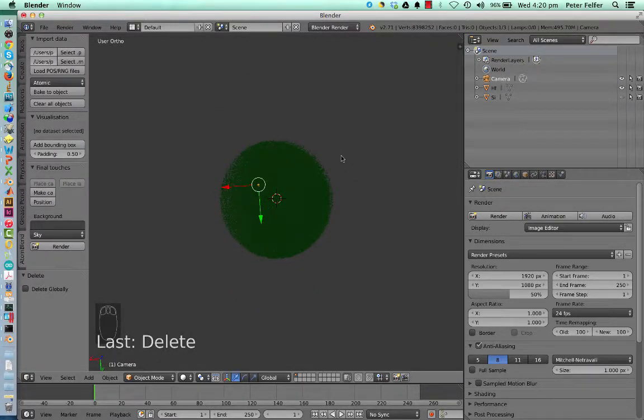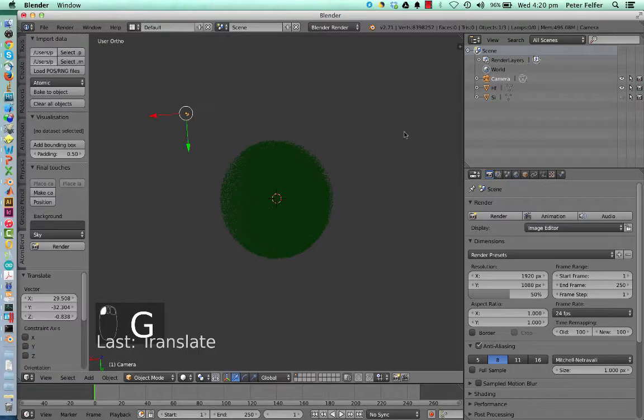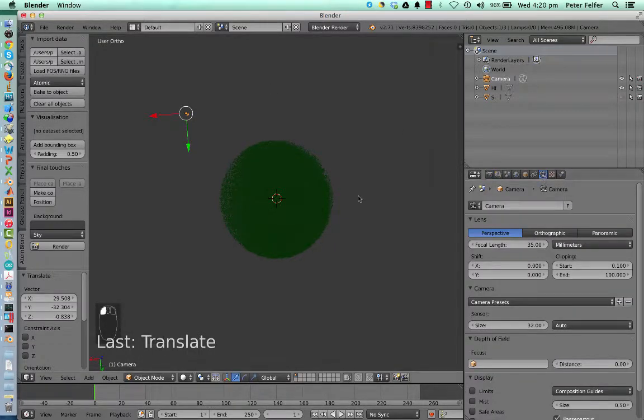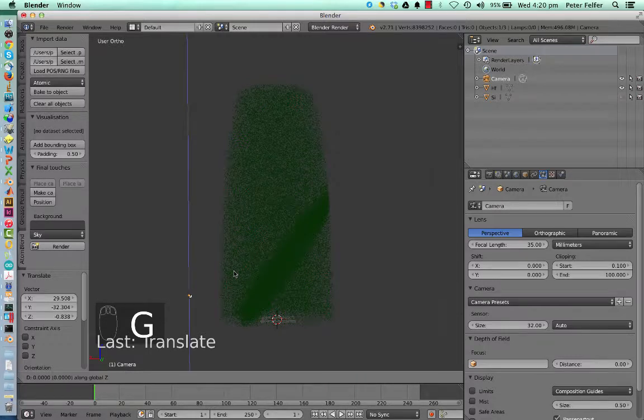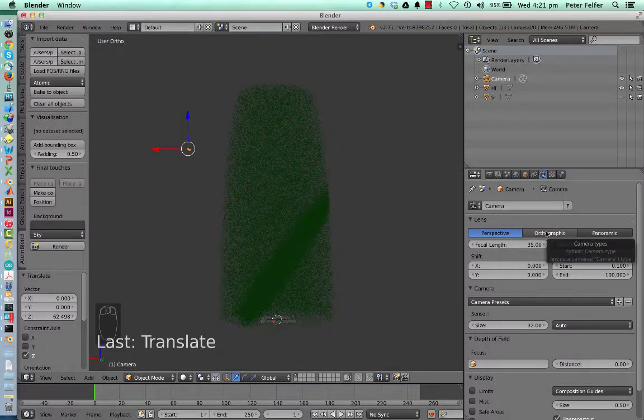so that we can make sure that the camera is somewhere outside and positioned properly. Again, camera settings, very important, so we might as well just start out with the camera settings. So GZ to grab it in the Z direction. And as I mentioned before, we've got perspective and orthographic mode. If you don't know what the differences are, look them up.